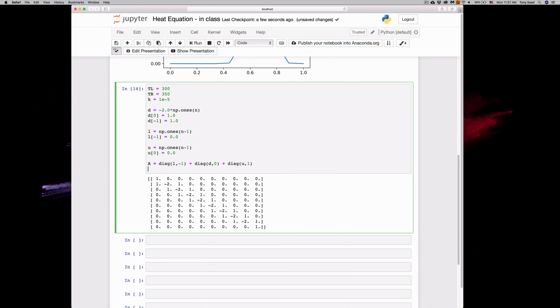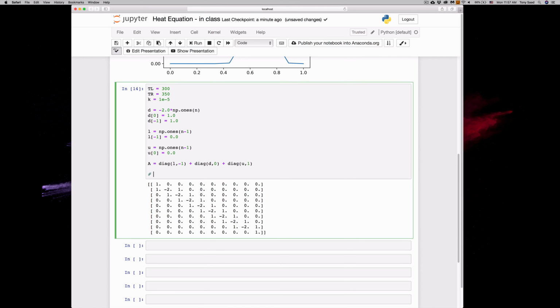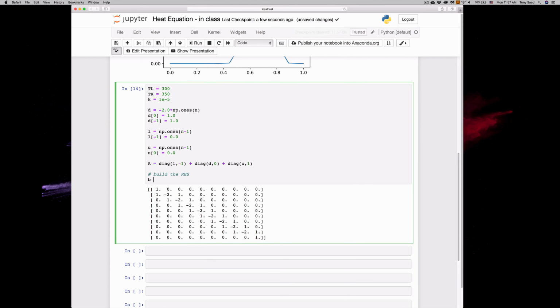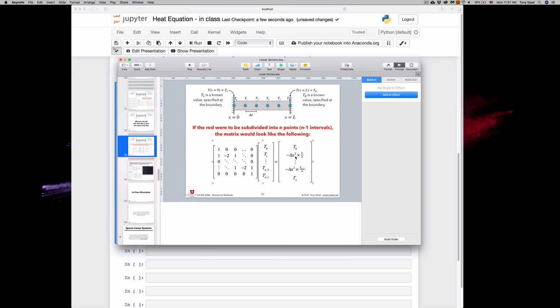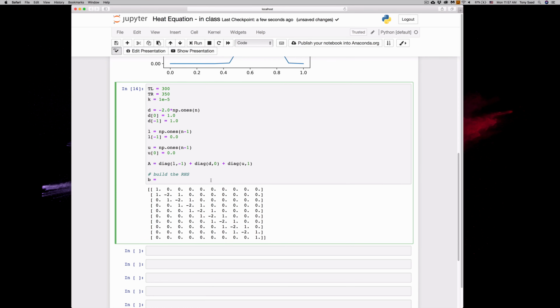Okay, this is great. Now, next we need to build the right-hand side, the B vector. And B was equal to minus delta x squared s over k, except for the first and last entries. Okay, so B is minus dx squared times source term at x. Now remember, source at x is an array, right?